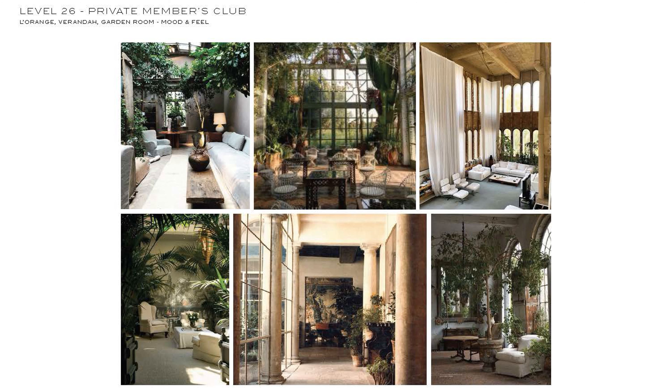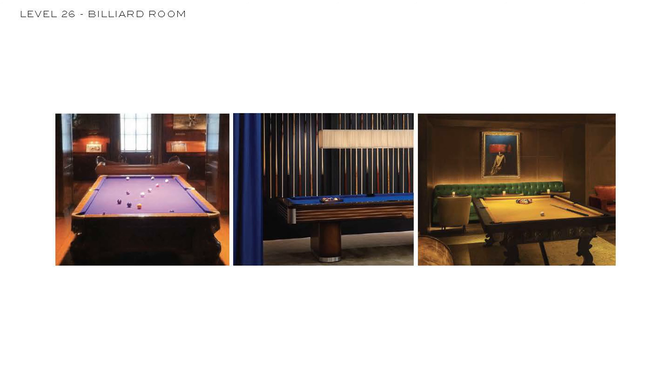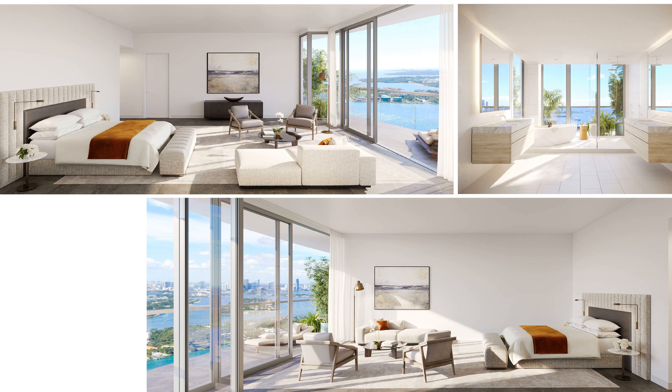Floor 26 is the Five Park Canopy Club. When you think of Canopy Club, think of white glove service and access to the property's most dynamic areas. This is a private, owner's-only club featuring private dining, a clubroom den, wellness lounge, and a spa. This is only for owners — it's not shared with anybody else in the building.